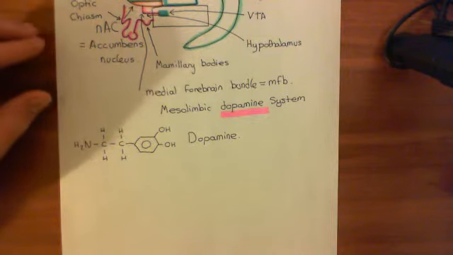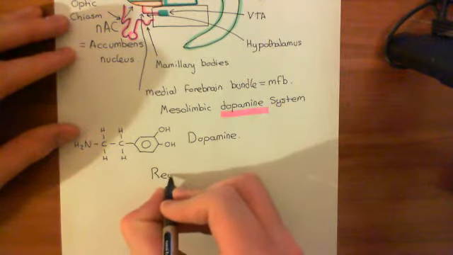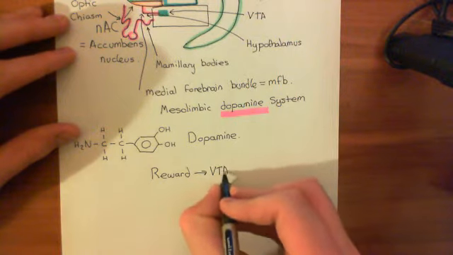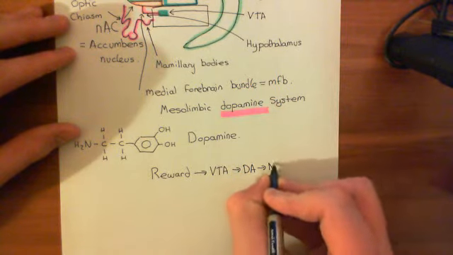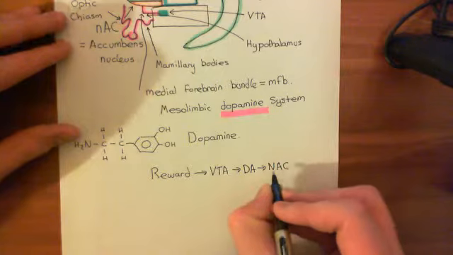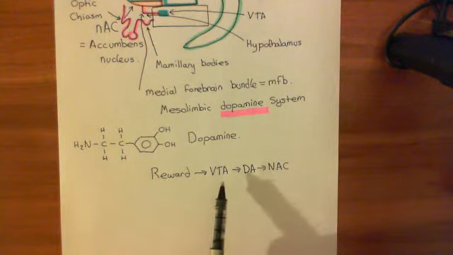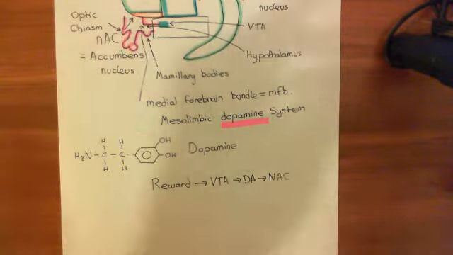So, basically, when you do a behavior, such as Toby coming when I call his name, and you get a reward, what the reward leads to is the ventral tegmental area releasing dopamine, which by the way is often abbreviated to DA, into the nucleus accumbens, NAC. I'll abbreviate that too. It should be lowercase n, to be strictly correct. So reward causes activation of the ventral tegmental area neurons. Those fire and release dopamine into the nucleus accumbens.